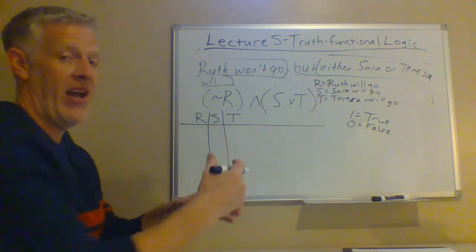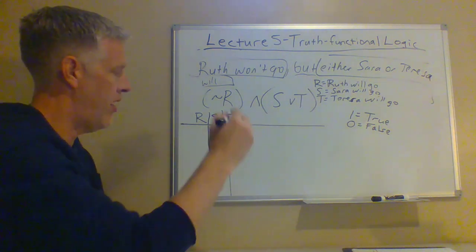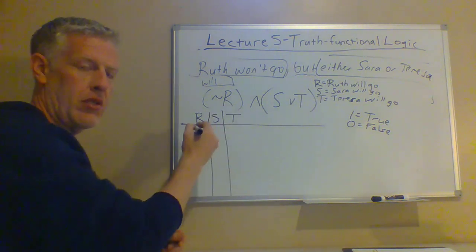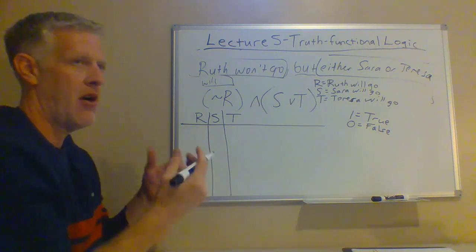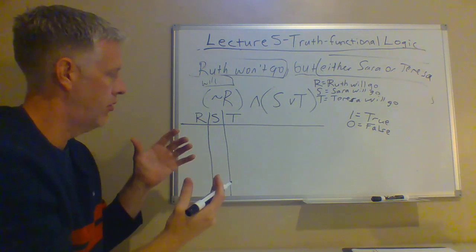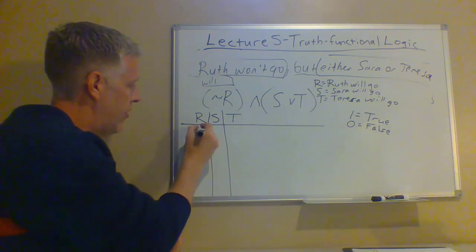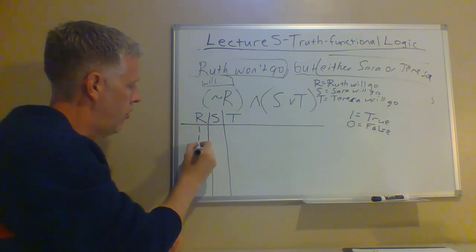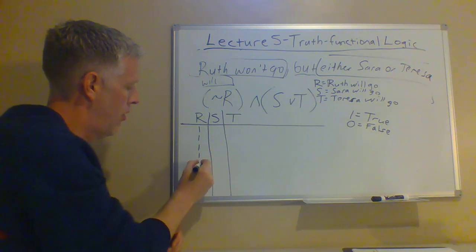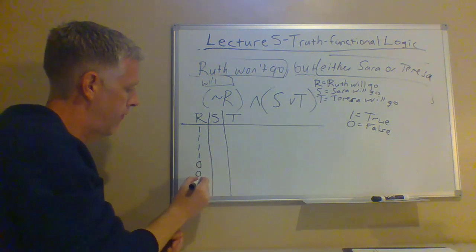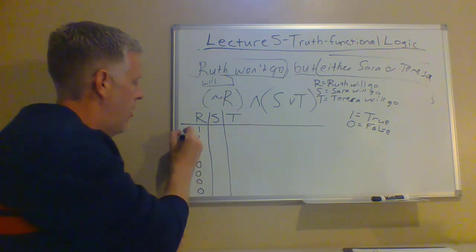Okay, so again, I like to start on the right, you can start on the right and just go every other, and then you just double it going to the left. I always start on the right or the left. I know there's 8 total rows, so it's going to be half and half. So true, true, true, true, false, false, false, false.